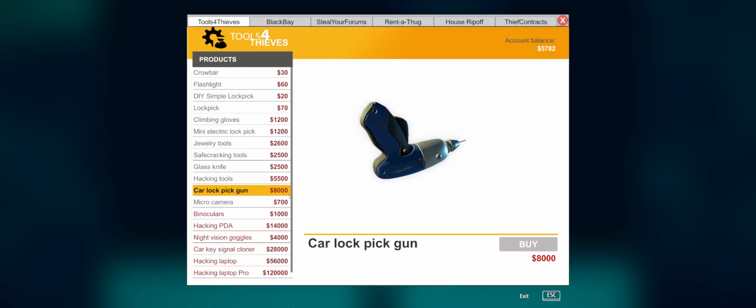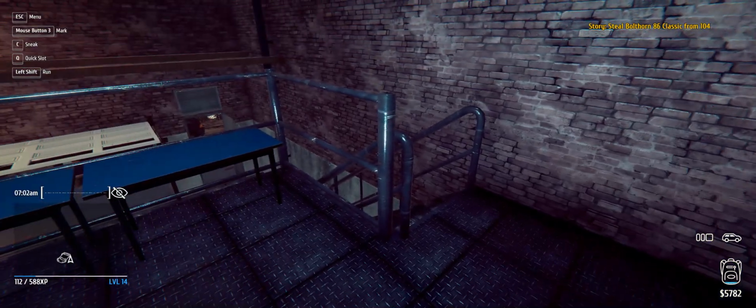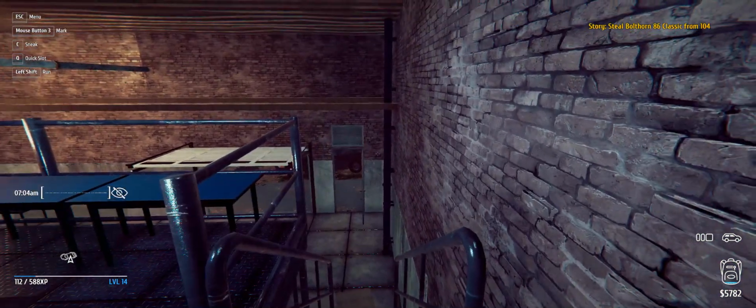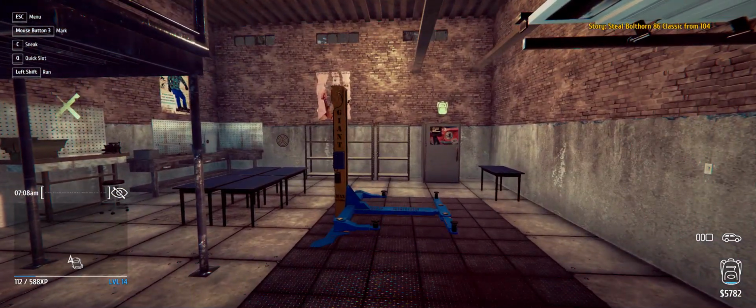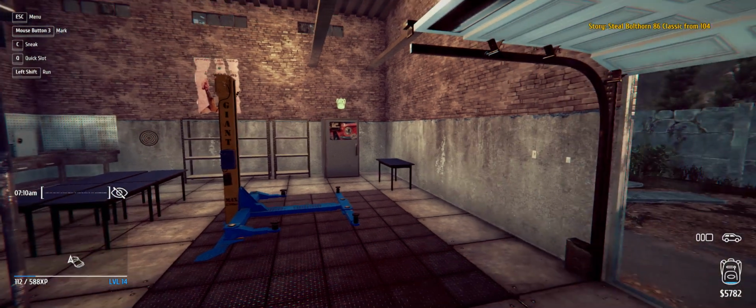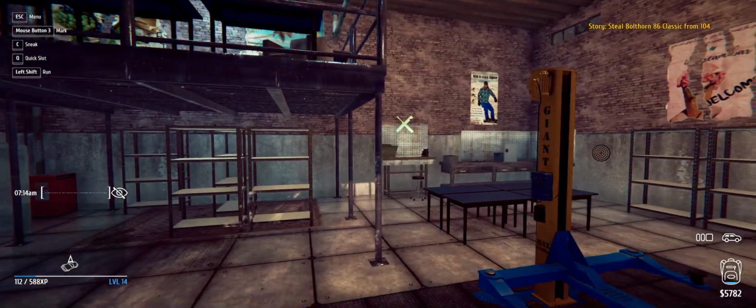$8,000. Not enough money. Crap. Can't buy it, not enough money. So I need to make some more money so we can steal the Bolthorn 86 Classic from 104. So that is where I'm gonna end the video.